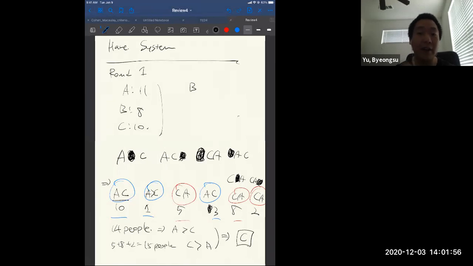In the case of the Hare system, after eliminating all possible candidates, what you get is only 2 candidates. And among 2 candidates, if you do the plurality voting, it is the same as majority voting, because with 2 candidates, if someone got more votes than the other, they will definitely have more than 50 percent. So in that case, C is the winner, right? In the web assigned question, round 2 votes for A should be 14, round 2 votes for B should be 0 because B is eliminated, and round 2 votes for C should be 15. The winner from the Hare system is C, because C beats A.